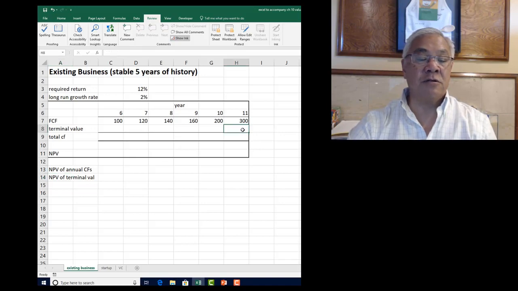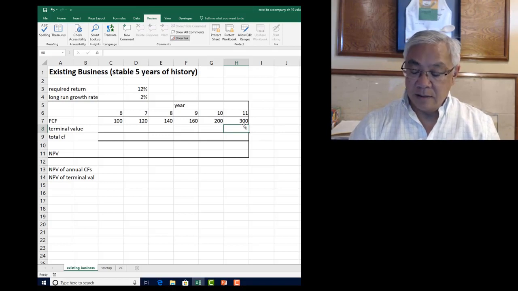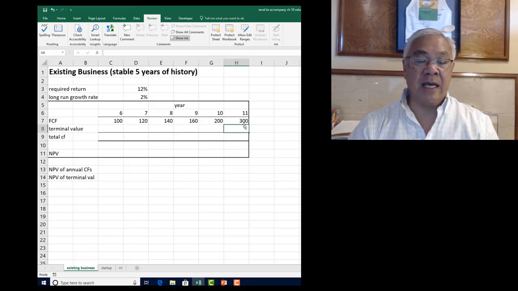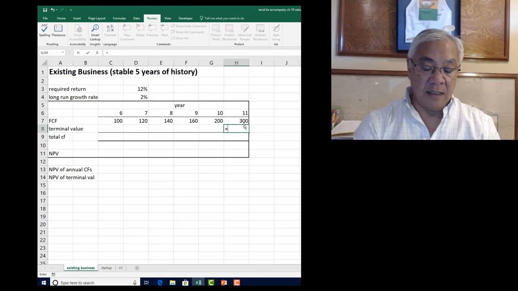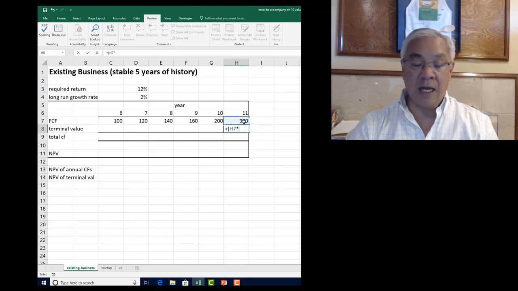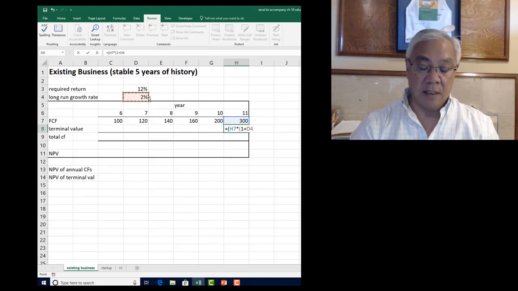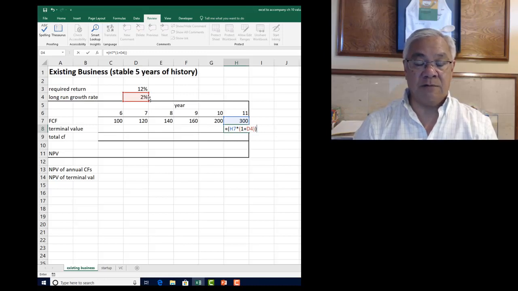So I'm going to put the cursor there. And if you remember the constant growth formula, we take the next year's expected cash flow. So I go plus, and the most common mistake made here is that you take the current year, not the next year. So let's take the current year times, open parens, 1 plus the long-term growth rate, close parens. And if you just pause there, that's going to grow the 300 by 1 more year of 2%. And then at that point, we have the baseline for the constant growth formula.